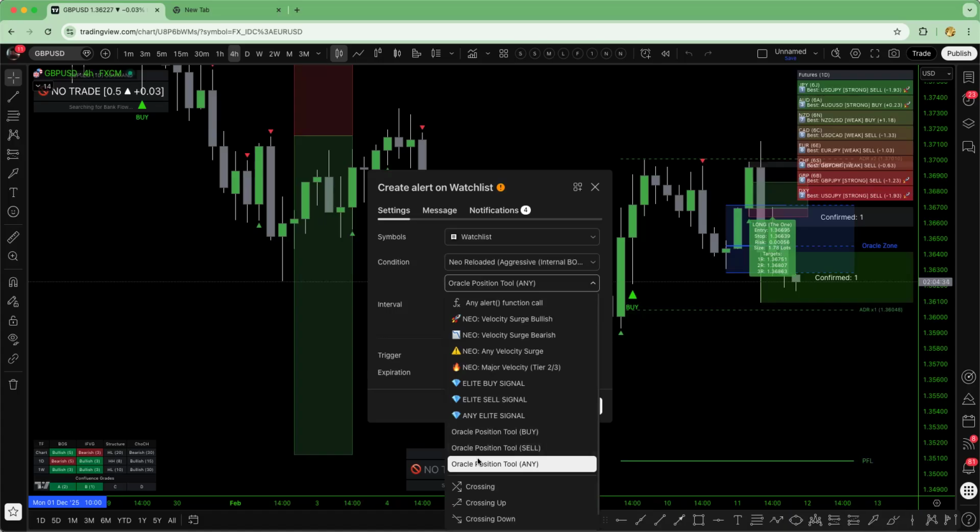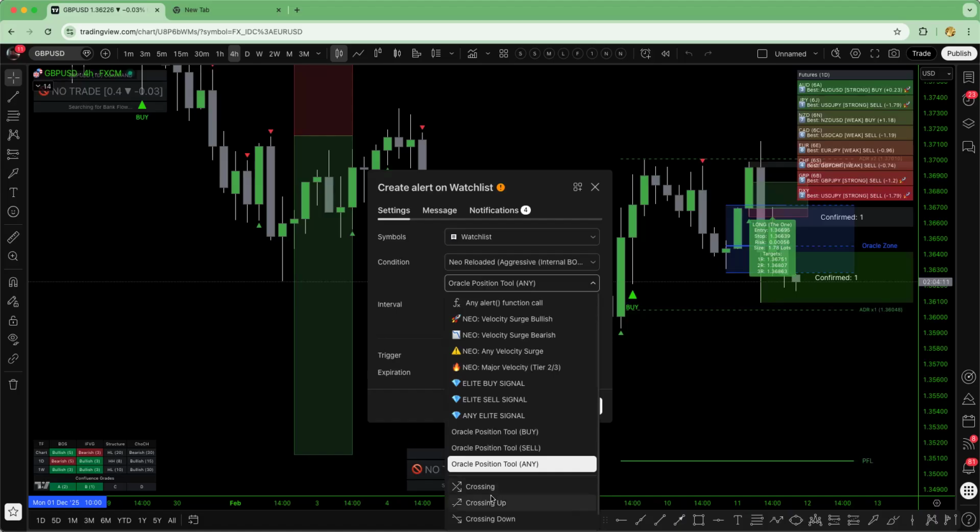Imagine this is the break of structure alert. Listen to me. We've already set the Oracle tool on any, so we get every alert based on a watch list. It's on a 15-minute time frame, once per bar close. You go to the 4-hour to confirm it's there so you don't miss your entry. Cool. Now we're going to have the arrow alerts.